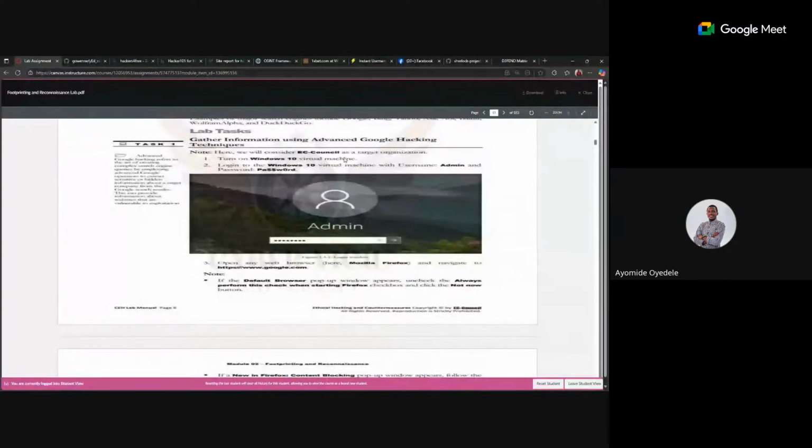For instance, if you look at this lab, this is a Chrome browser. Within the Chrome browser, you follow the instructions. So let's do this lab. Now it's saying, okay, let's start from the beginning. Turn on your Windows 10, log in with this password and username. Again, this is a disclaimer.